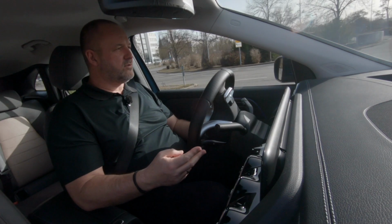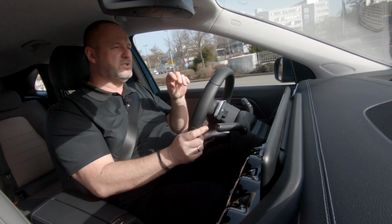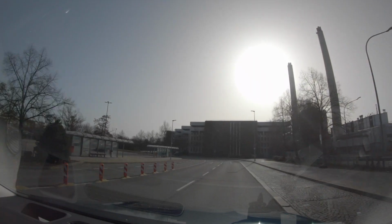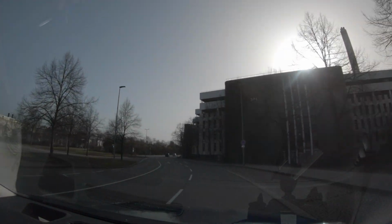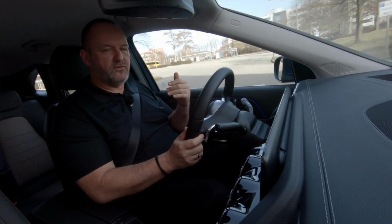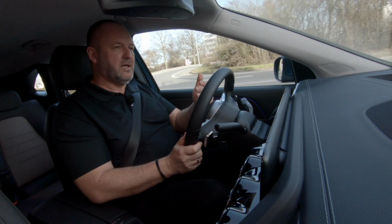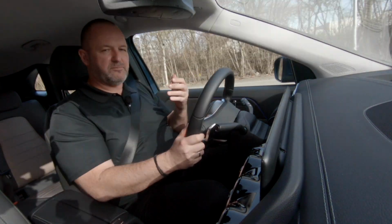There are two things I don't like so much with the car. The first thing is you do have this auto recuperation mode, which basically works fine. But on the other hand, if you do drive in a hilly area, the car from time to time reduces the speed a lot when you lift the foot off the pedal, and sometimes it doesn't. And so you cannot really adjust yourself or your behavior while driving to that program.